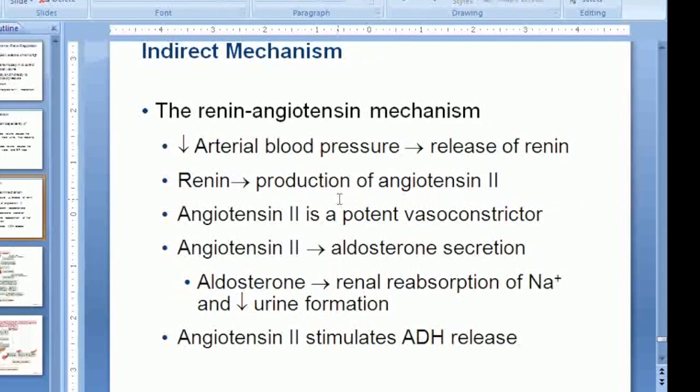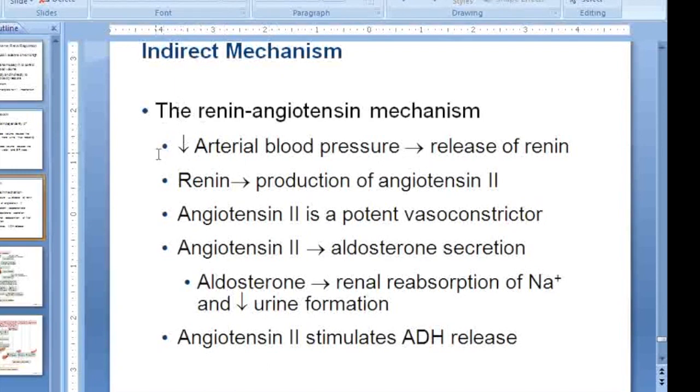This is the big one right here. Main, major, primary, super important regulator of blood pressure. Long term. This is called the renin-angiotensin mechanism. You will completely understand what that means in a little bit. And I like to draw it instead of just letting you write the bullet. What mechanism? Renin-angiotensin. Is it the direct or the not direct one? It's indirect because it uses chemicals.